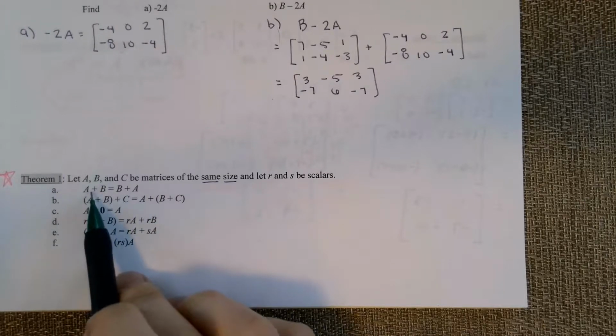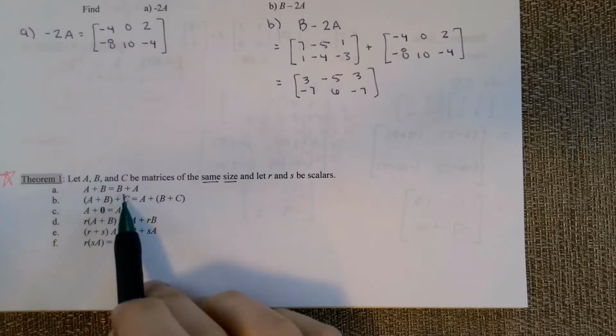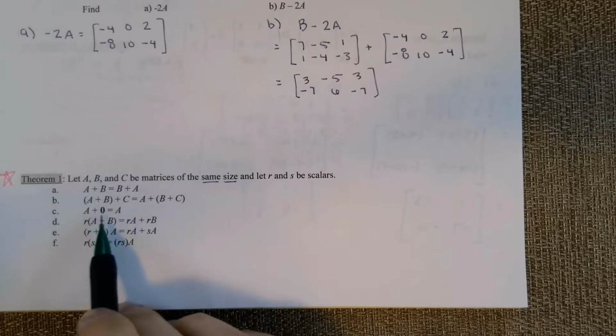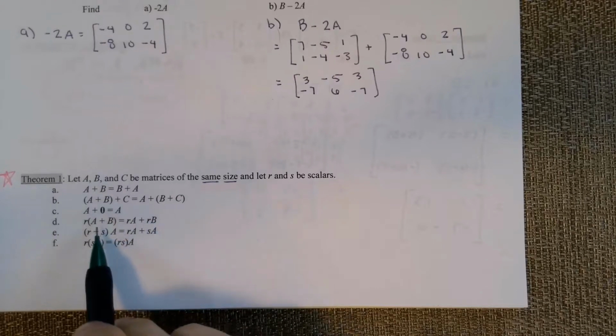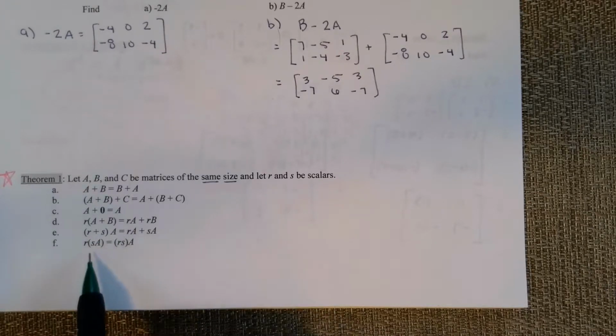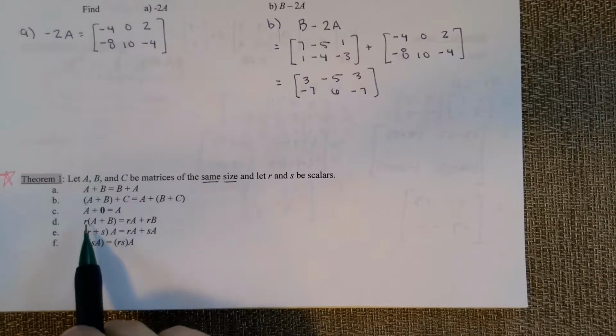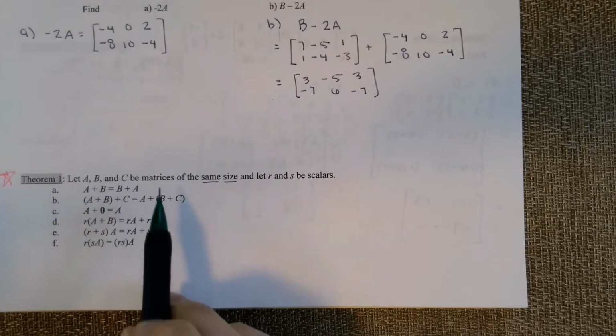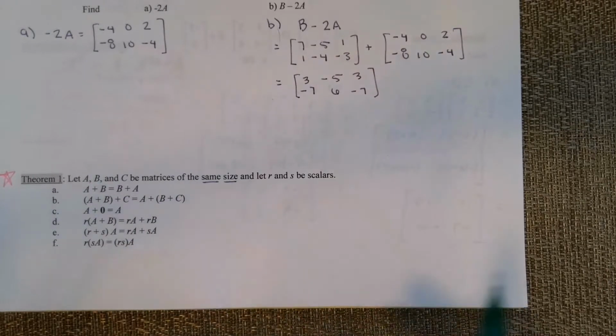So the addition of matrices is commutative. The addition of matrices is associative. Okay, we have the additive identity, the zero matrix. I have the distributive property here, and I have the distributive property in the other direction. Okay, and I also have associative with, and notice, sorry, let me clarify, this is distributive with a scalar, and this is distributive with a scalar, and this is also associative with a scalar. Okay, so this is not necessarily true for matrices, or we'll have to talk about that later. Okay, so there's a couple of basic properties.